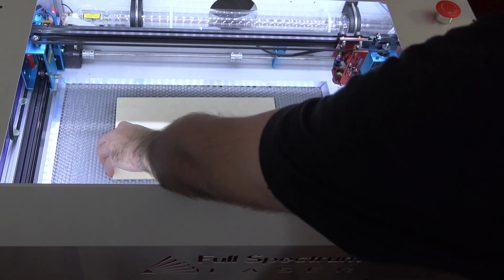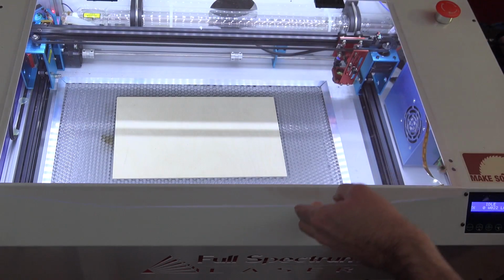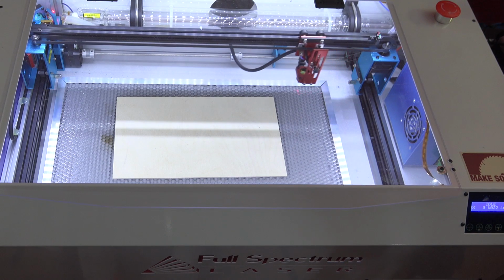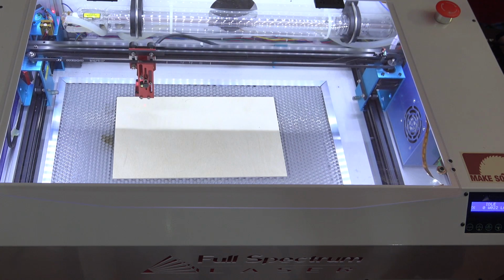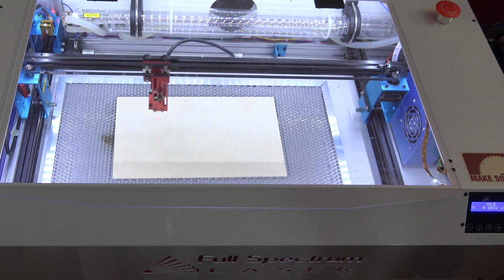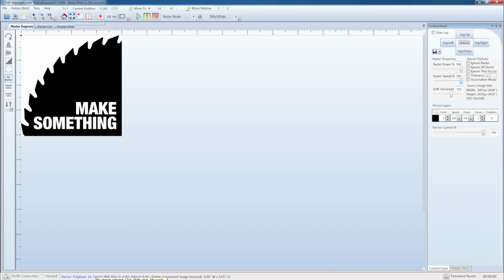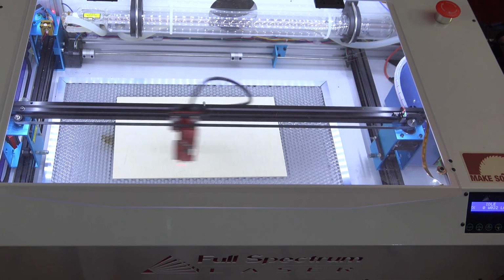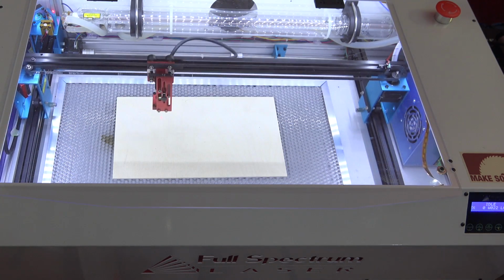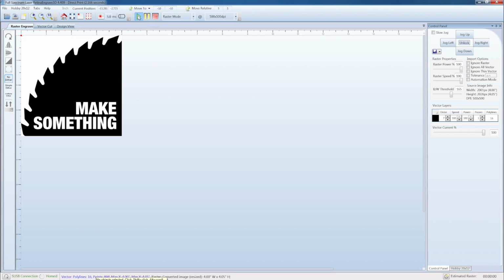Place your material in the machine and jog your head over to the top left of where you like your artwork to begin. Like I mentioned earlier, always run the jog perimeter to make sure your artwork will be etched where you'd like. Once you are satisfied with your placement, you can click Start Job and watch your laser do its thing.